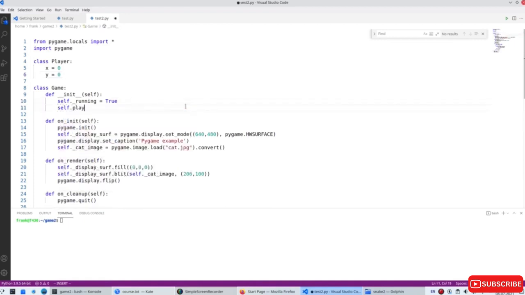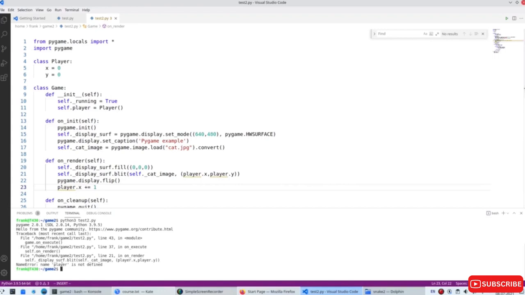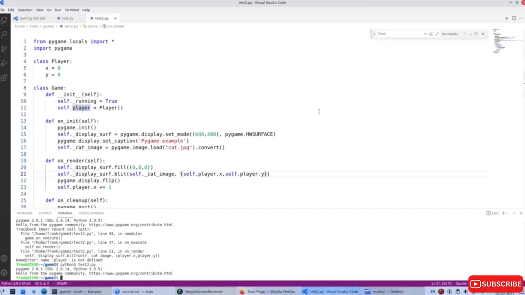So we create a new player object from the class player, and then we can say player.x and player.y, and we can increase that value each iteration. Now you'll see that when we run it, we need to use self.player because it's part of the class. And you'll see it's moving around.